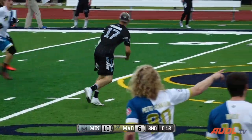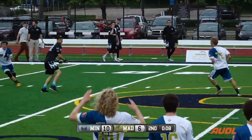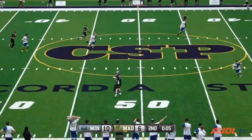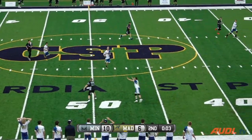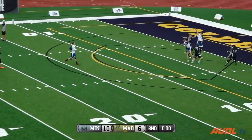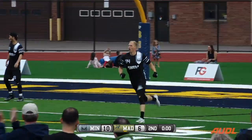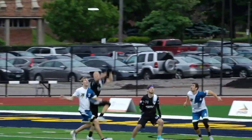I think they're trying to run it through their handlers, and now Dylan DeClerc again, he wasn't paying attention to his mark. The thrower just looking down, Dylan DeClerc streaking downfield, looking for the bookends. I think he will have to come back under, though. Keeping the field spread, though, and a big shot by number 17. The jump. Kittleson up there with the snag. Wonderful, and the beautiful toss by Leonard up into space.